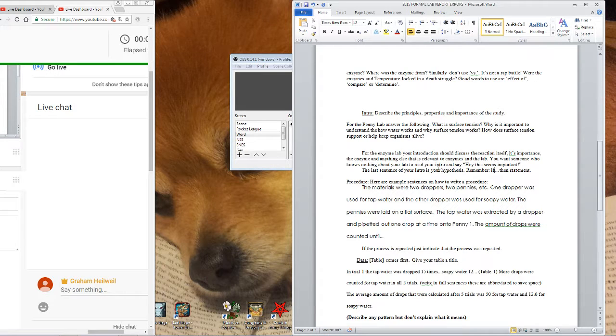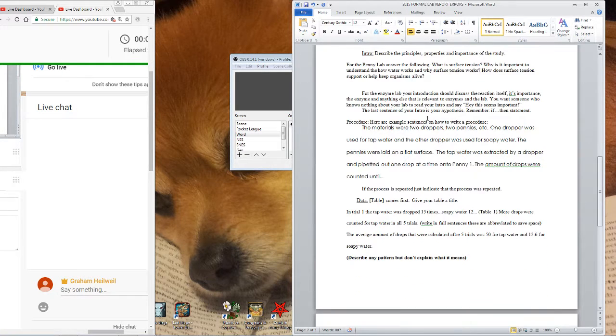And your hypothesis, you could even have two or three of them. That's possible. So you could have a hypothesis about the difference between organisms. You could have a hypothesis about the effect of temperature on enzymes, right? So you could have two hypotheses there. I'm trying to think if there's maybe a third one, but that would cover the two main things that we tested, or the two main things that we looked at in this lab.